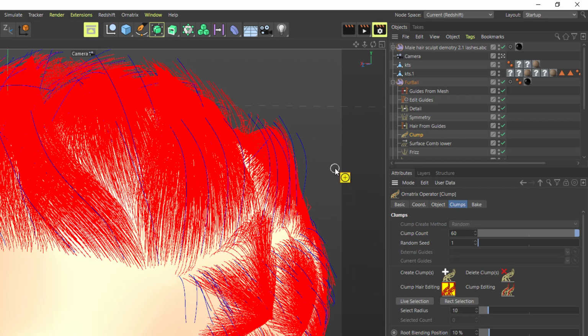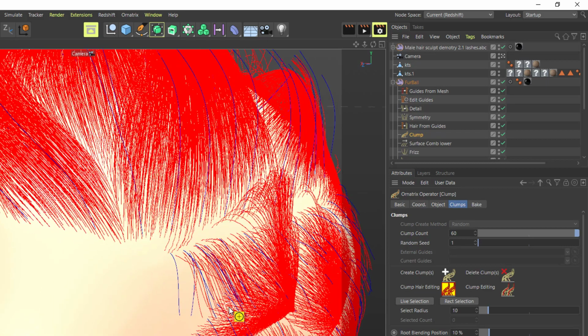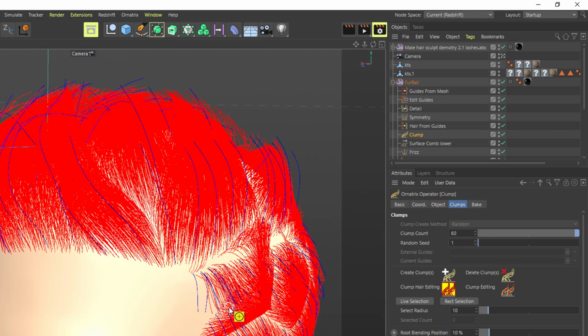So as an example here, we can select some clumps down here. You'll notice as I'm going over this area, it's actually selecting complete clumps of hair. You can then click on delete clump, and now the clumps have been removed from that particular patch of hair. Remember, this also works when you're applying the clumping to the guides.